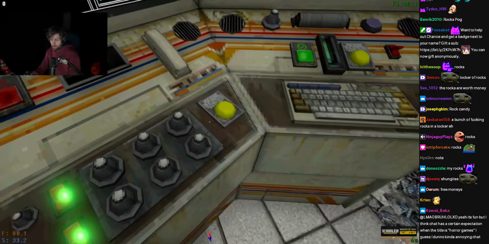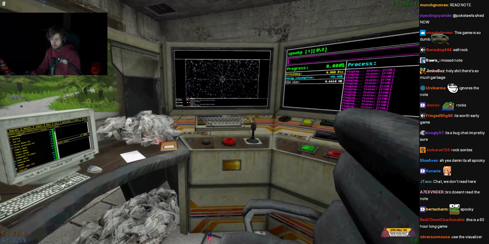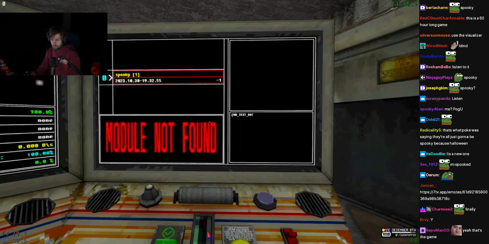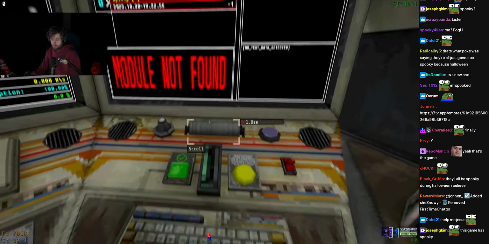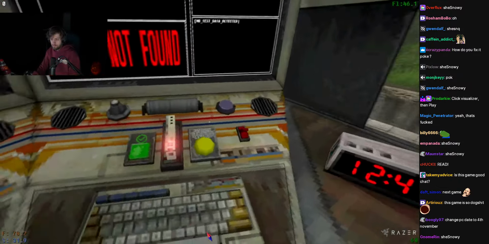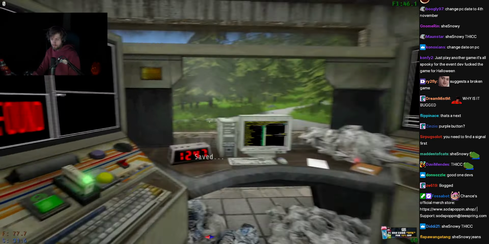Well, this signal is done, downloaded, so save signal. Well, all I have is spooky. It's another spooky one. Yeah, I think it's bugged. It's not doing anything. Well, that's annoying. Yeah, I think it'll change your dates. Okay. So should I just quit and reset?